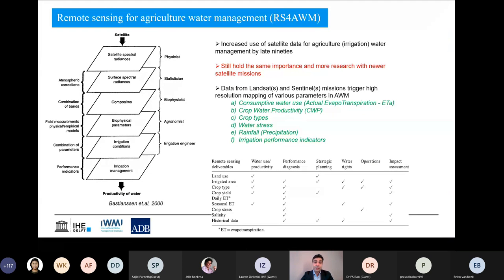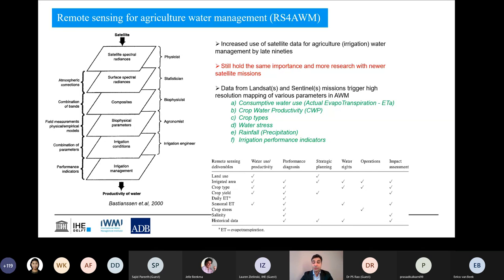So you can get remote sensing based information and then turn that into information that is relevant to explain what is happening in your field. You can calculate your actual water consumption. You can know about water productivity. You can define crop types. You can know about the stresses that your crops are going through, estimation of rainfall, and then calculating the performance based on those factors, and also looking into biomass production.